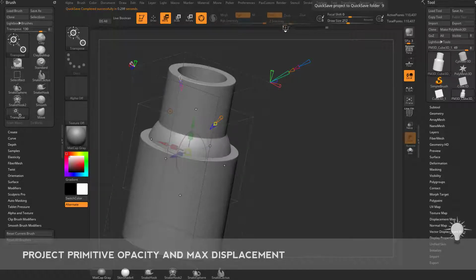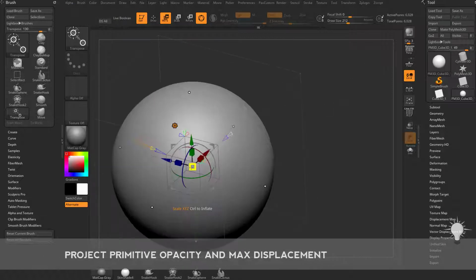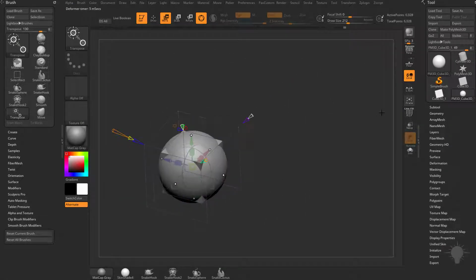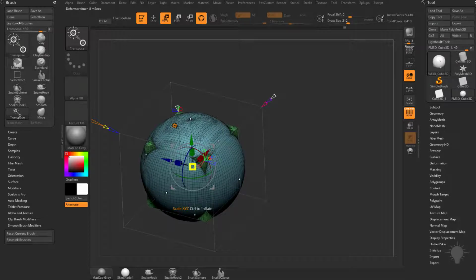Now, if I take this undo slider back, and let's go back to our simple shape here, where we basically took this sphere and projected all the way back out so that we're overtaking the form of our original object here. And of course, we have new surface. Let's go ahead and change it to zero. So we are actually projecting that original geometry back out to a new form.